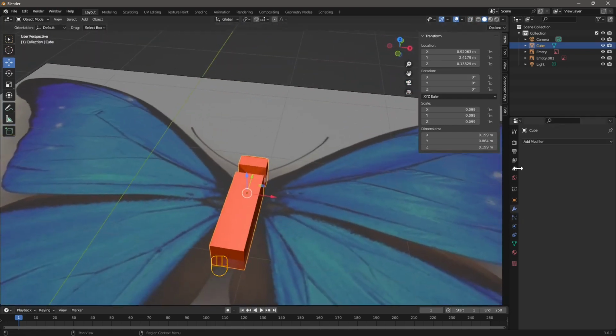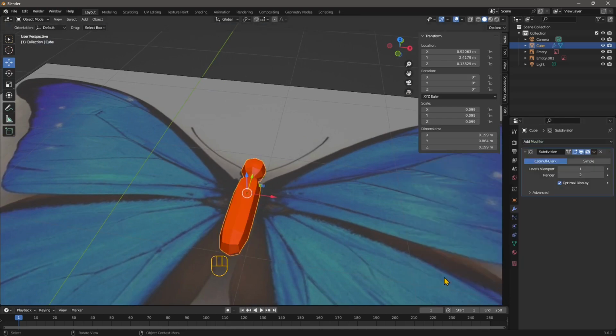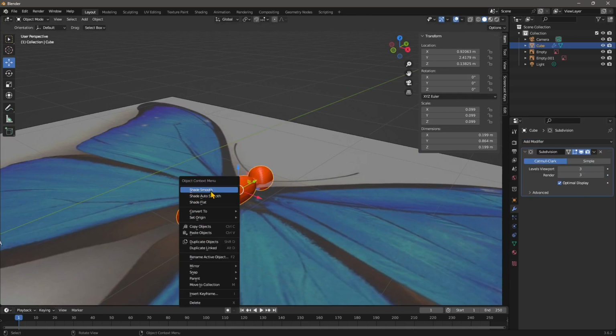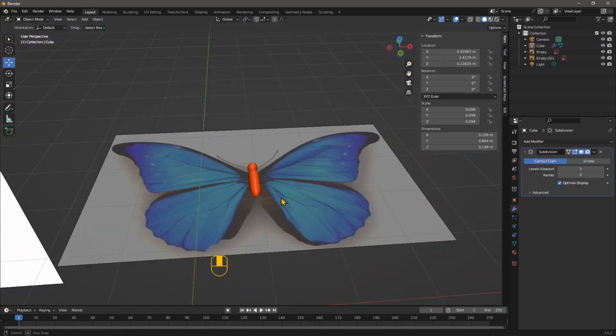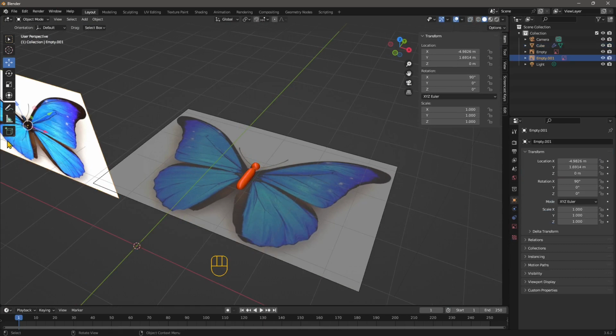And then when you're ready, you can go here into the modifiers, add the subdivision modifier or subdivision surface, and this is gonna smooth it and make it nice and smooth. Also right click and do shade smooth to make it look smooth. And again, this is just an example. And then you can turn X-ray on and off whenever you're ready to continue the modeling.